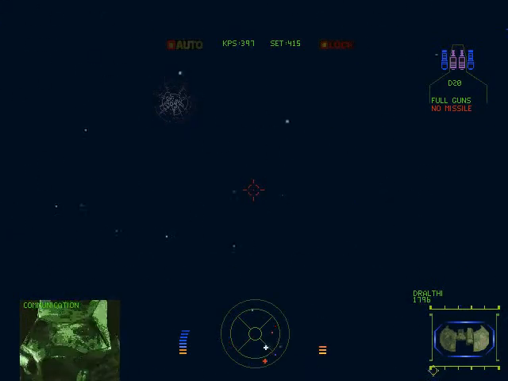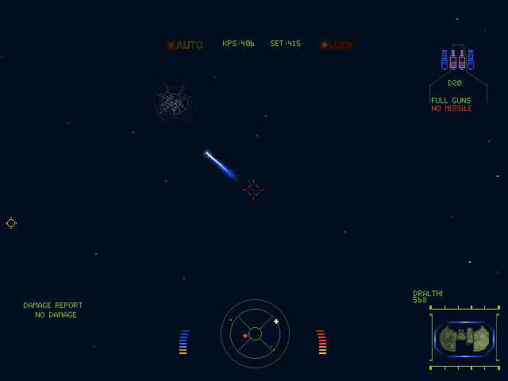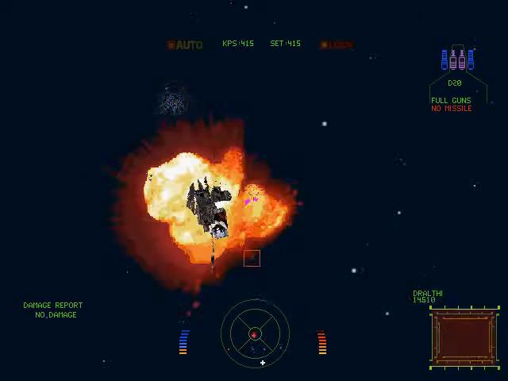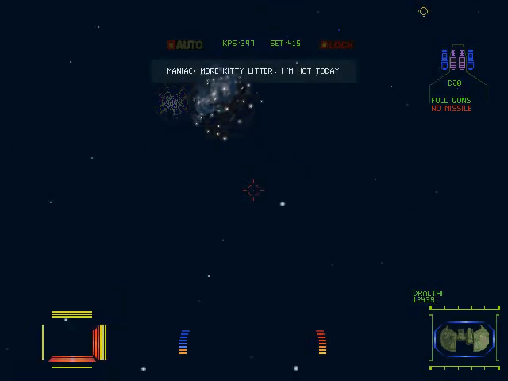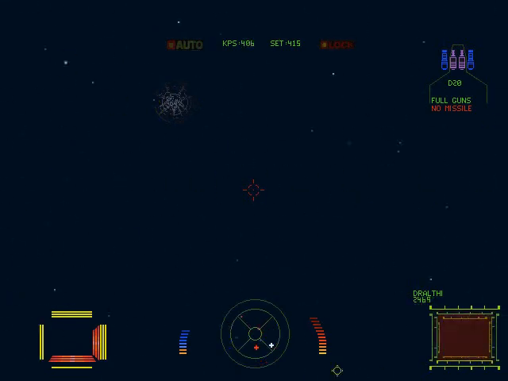I am refusing to let Maniac go home, if you haven't noticed. I'm pretty sure if he gets killed, he'll eject. He won't actually die, he'll just... More kitty litter. These Kilrathi are so easy to kill. Not that you should totally underestimate them, though.